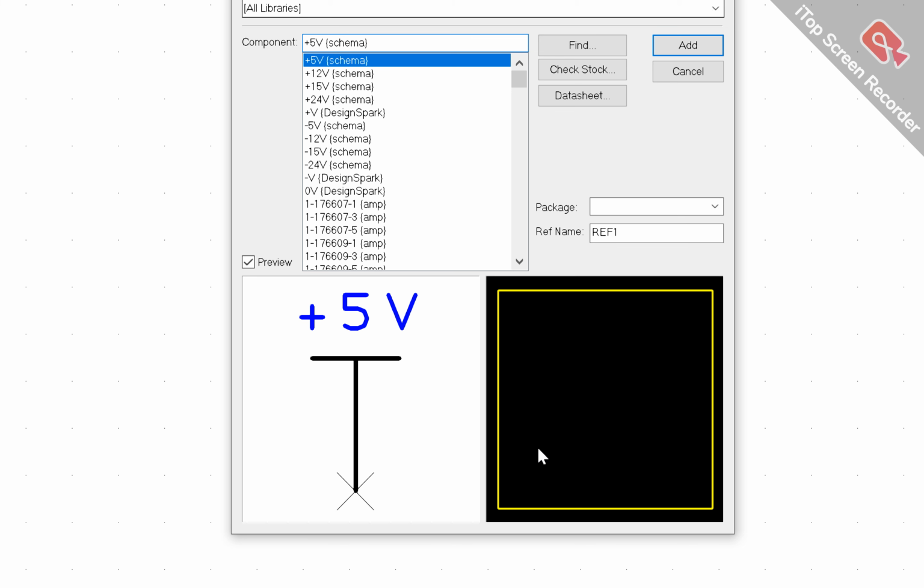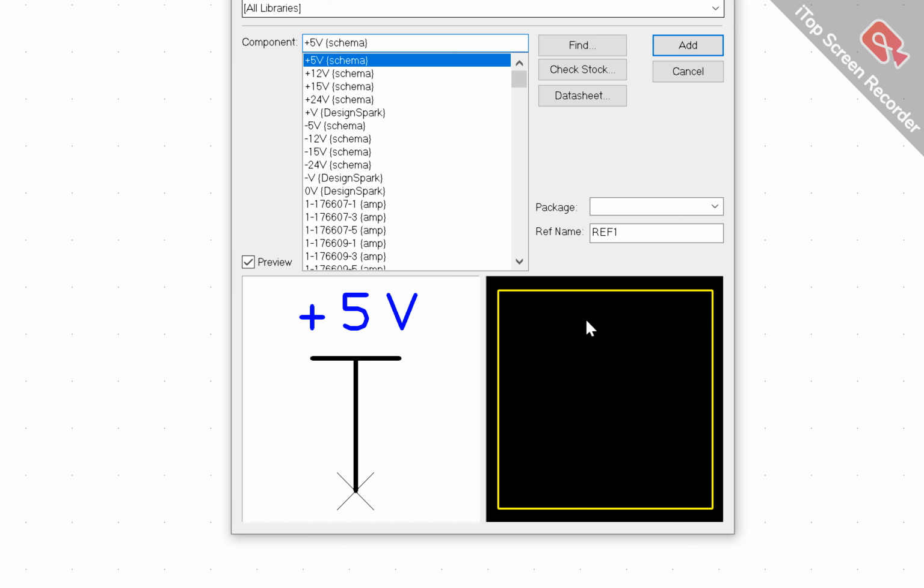It's supposed to have a footprint. If you only have a box like this, it is not a real component, it is a virtual component, also called a schema component. We are not supposed to use such components, because the footprint is the area where you're going to solder the component.